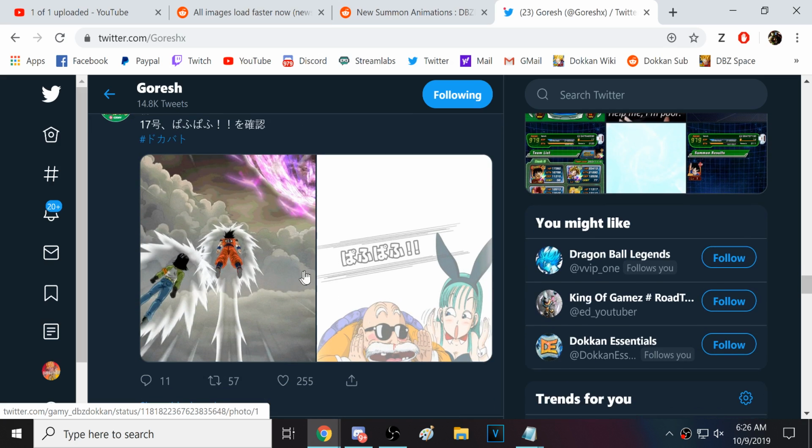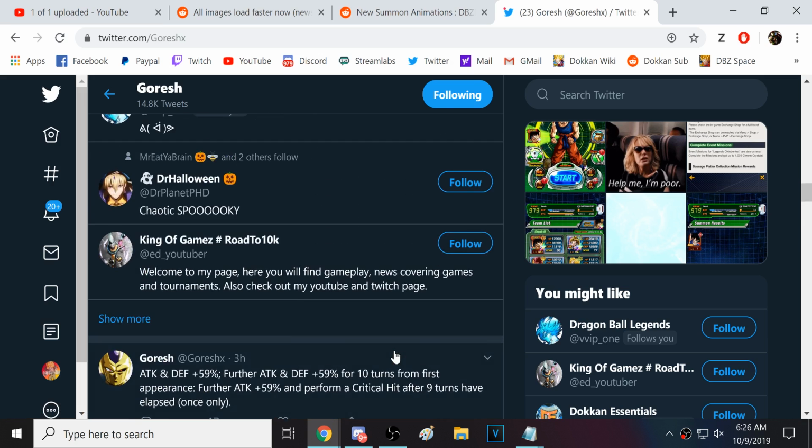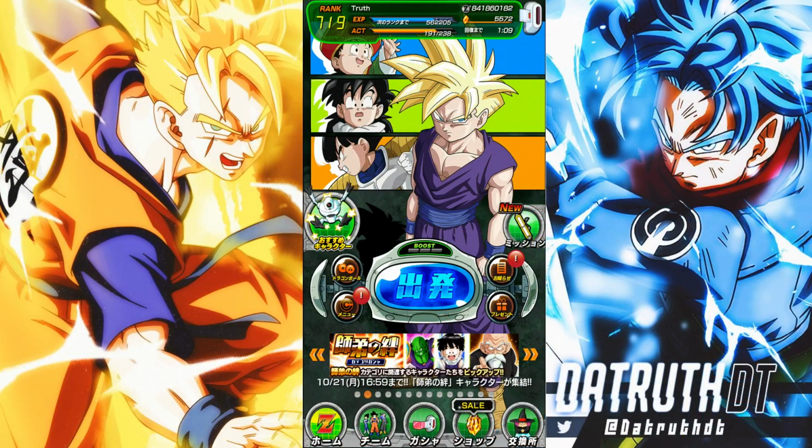Oh, yeah, there's a Goku in 17 right there. Lot of different animations. Very, very exciting. Hey, Dokkan is doing really, really good, right? All right, so let me hop in game. Let's go ahead and check this out.